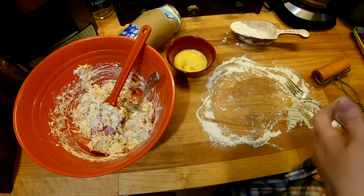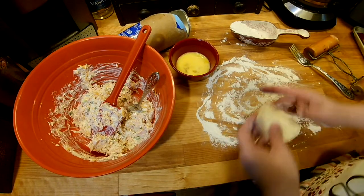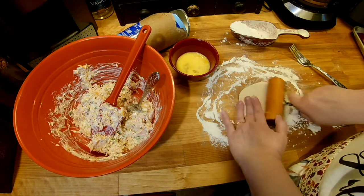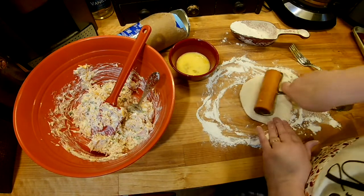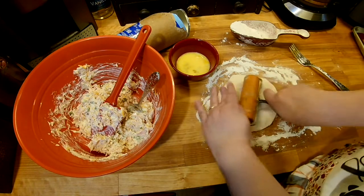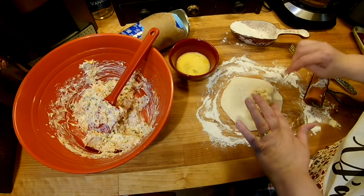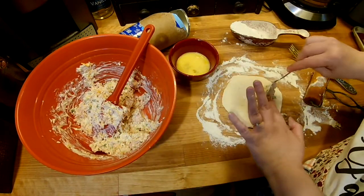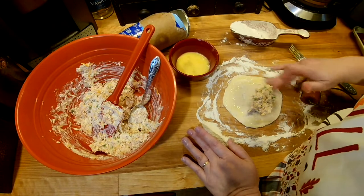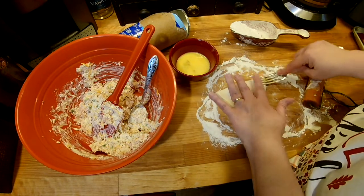And I have one. I'm going to continue doing these. Let's do another one together. Again, just pat it down, roll it out, whatever you got to do. Okay. Again, a heaping spoonful of chicken. Little egg wash around the outside. Close it up. First a pinch with your fingers, then one with the fork.